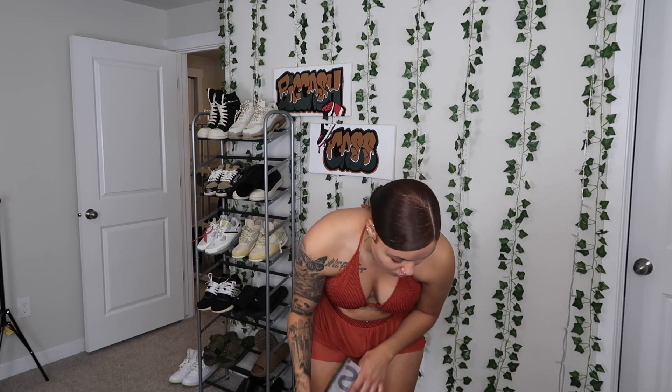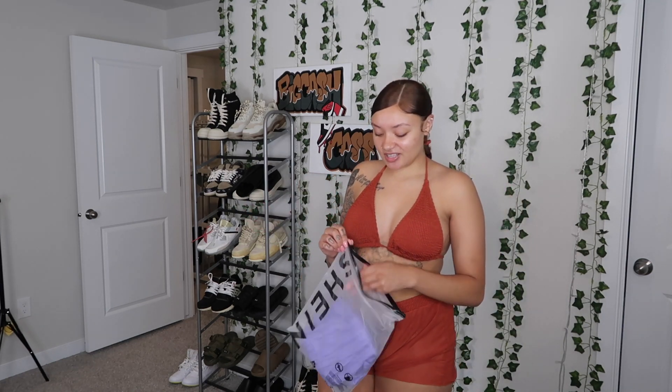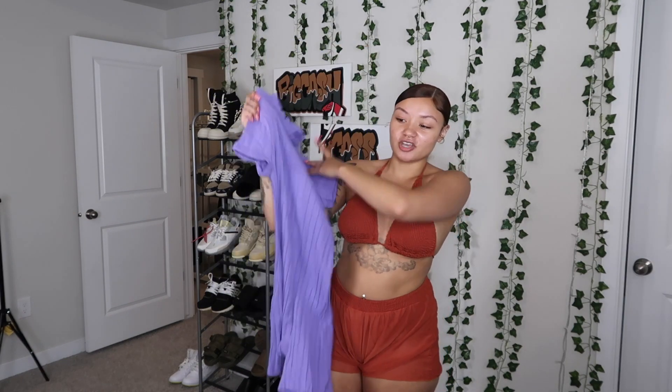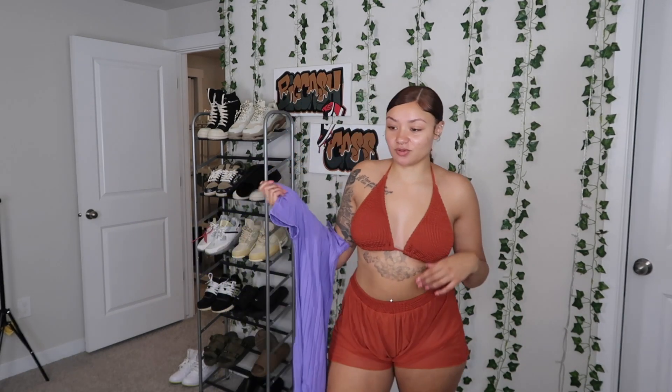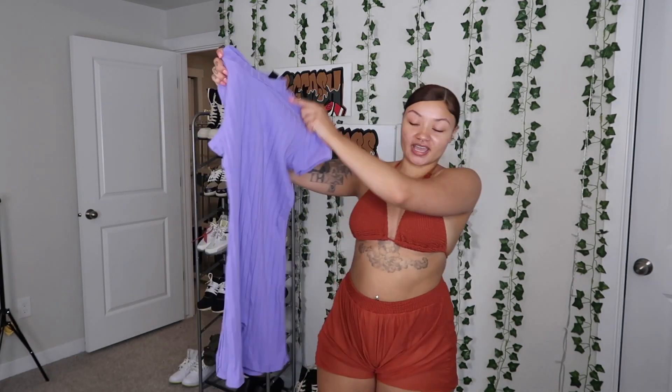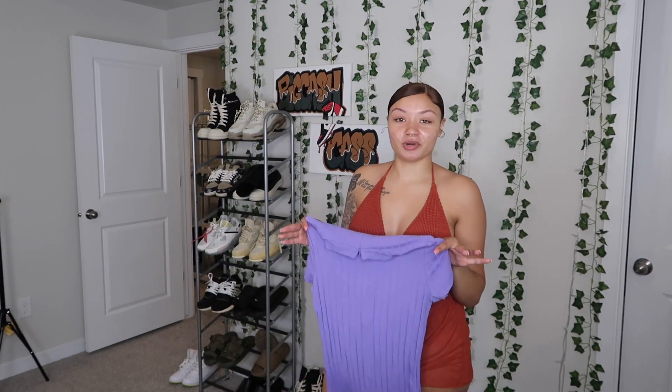I don't think I have any more bathing suits, so let's jump into what I'm most excited for: the clothing pieces. Look at this purple jumpsuit — in my last SHEIN haul I got a green one but it was too big in a large, so I went with a medium this time. SHEIN's stuff has been more stretchy lately, which I appreciate because I can size down and still be comfortable. I can already tell it's gonna be super stretchy and cute. Trying it on — I could have honestly gotten a small, that's how stretchy and comfortable this is.